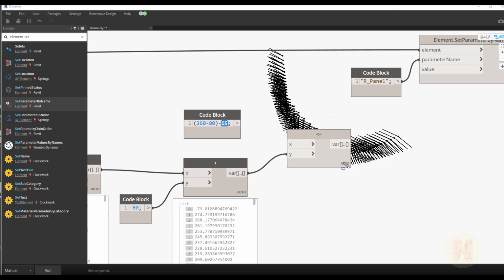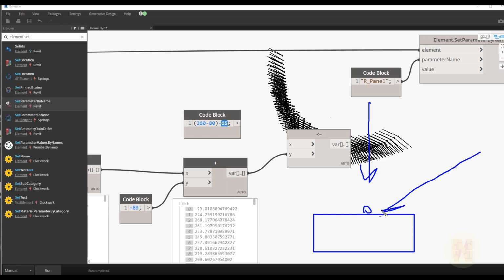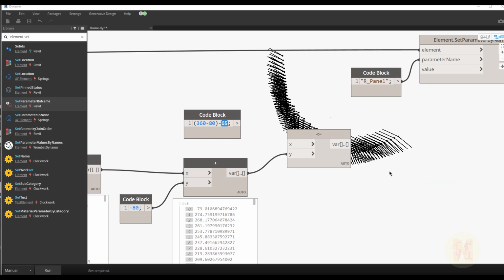Let me draw. For example, here is our panel. Our sun is looking on this side, so it will be 0 by this calculation, 0 degrees. If our sun is looking from this side, where it is already 65 degrees, our panel will automatically open because we want to get all the sun inside the room. You can change this number to 0 if you want, but I want to get 65 degrees. If it is 65 degrees, my panel will automatically open. So you will see the result, you can just follow it.